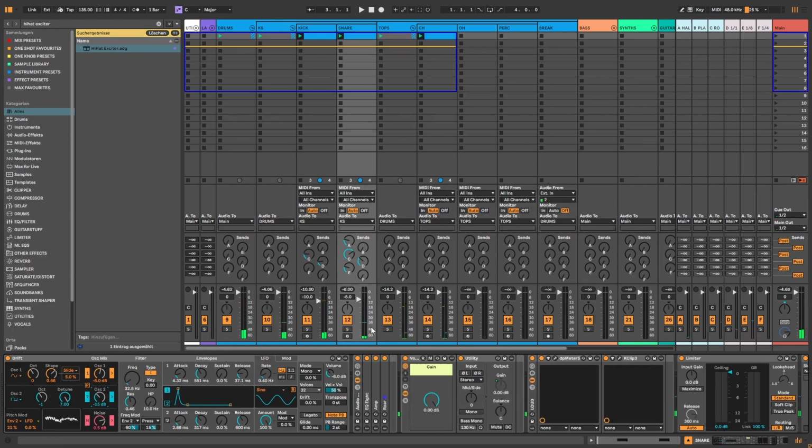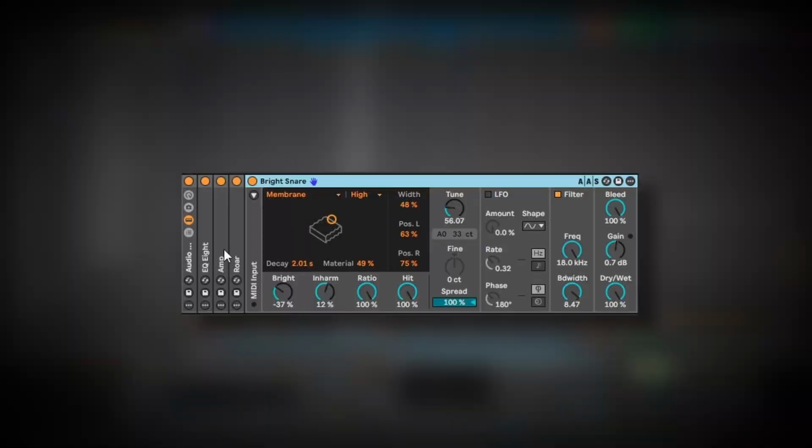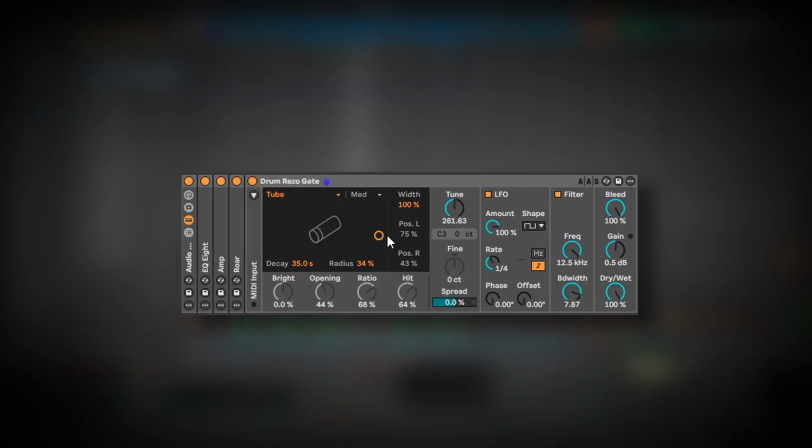It still sounds a little bit weird, this snare. I mean, it sounds like a snare and it doesn't sound like a snare. It's a little bit weird. I have an idea. Maybe we try Corpus and just use this bright snare thing here that I just saw. I've never used this. Okay, never mind. I don't think this works.